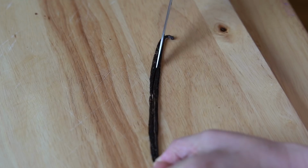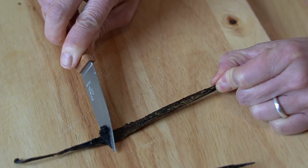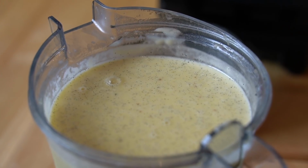Resist the urge to increase the speed on your blender. Many recipes I read say not to over aerate the batter. Next, you're going to take a vanilla bean pod, slice it in half, and gently scrape all those precious seeds out. Add that to the batter and give it a final whiz.